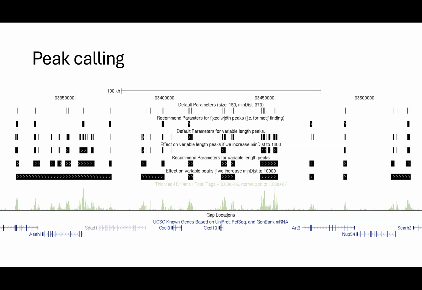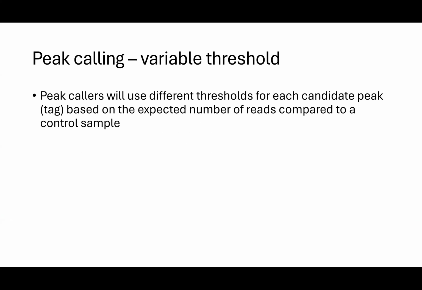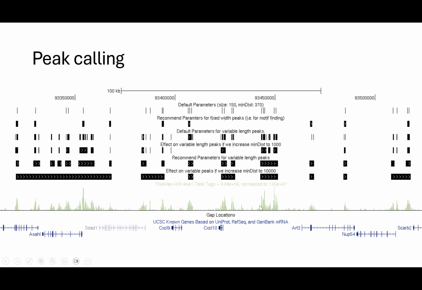I didn't show it very graphically, but basically what it's doing is going along the genome, and it's going to put a tag where it's found lots of sense and antisense reads pointing at each other. Then it measures how high the amount of reads is within that tag region, and whether it's much higher than the control sample. If it is a lot higher than the control sample, we'd say that is a real peak. But for example, here there probably were sense and antisense reads pointing at each other, but this probably wasn't much higher than the control sample, so none of the different parameters actually called that a peak.